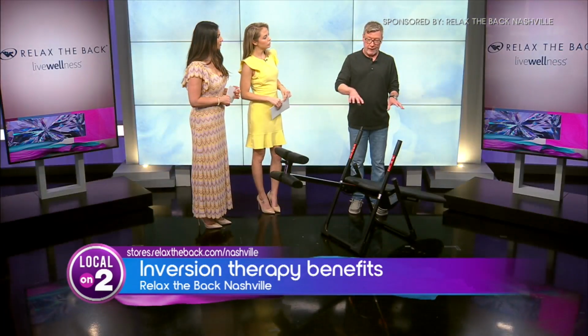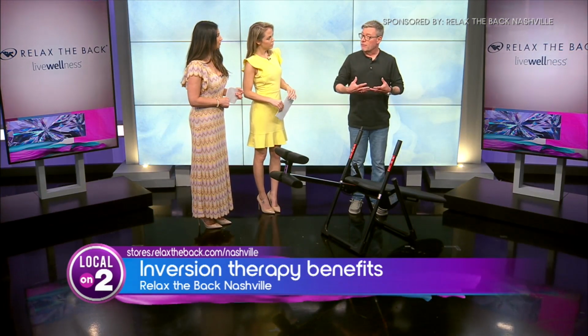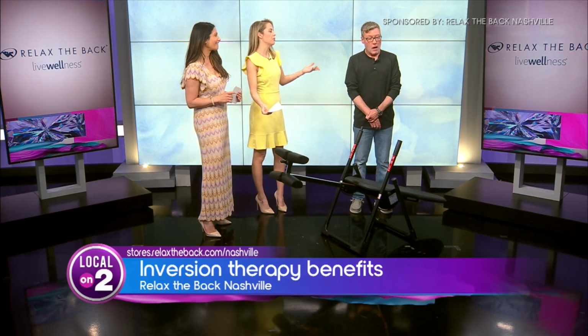The entire spine, from the cervical spine all the way down to that sacral area, it's going to actually decompress those vertebrae. Now, another thing that is really surprising is it helps to realign the internal organs. What people don't realize is the more body fat you have, the organs have nowhere to go, so they kind of get pushed around. So getting on this table at 15 degrees, it realigns everything. Wow. You said it does everything. But you said do this every single day. How long should people be doing this?